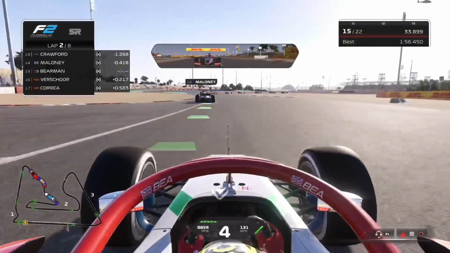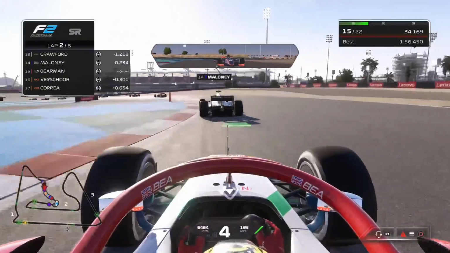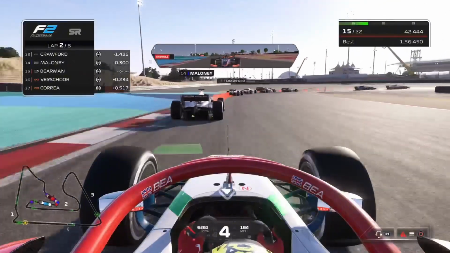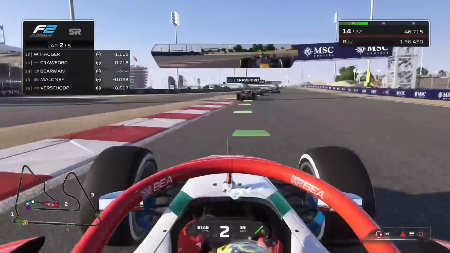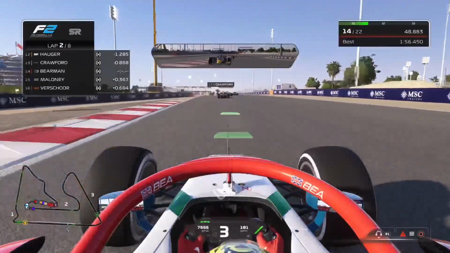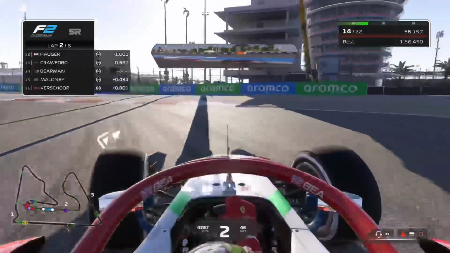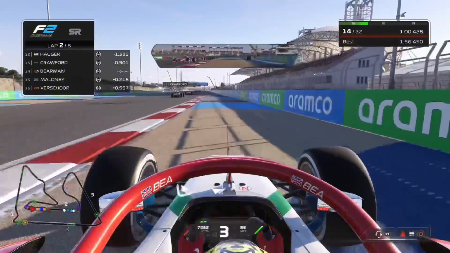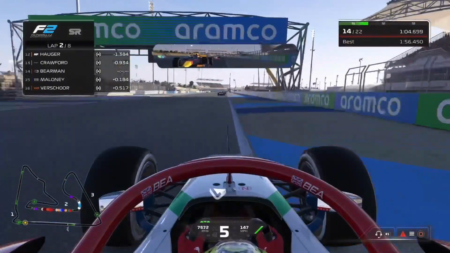Lap 2 out of 8. We braked extremely late into turn 14 and then into the back of Victor Martins, I'm pretty sure that was. They go down the inside of Maloney into turn 8. Made a big mistake going into turn 10, trying to keep Maloney behind.